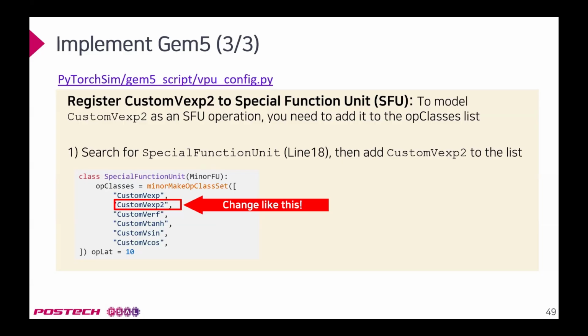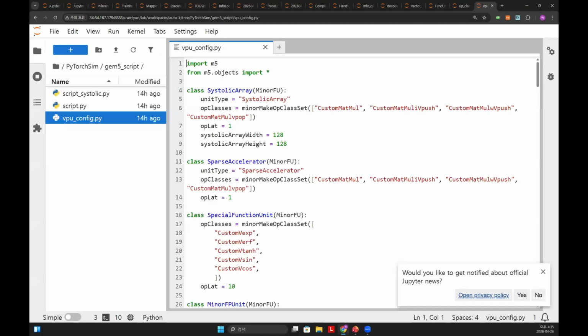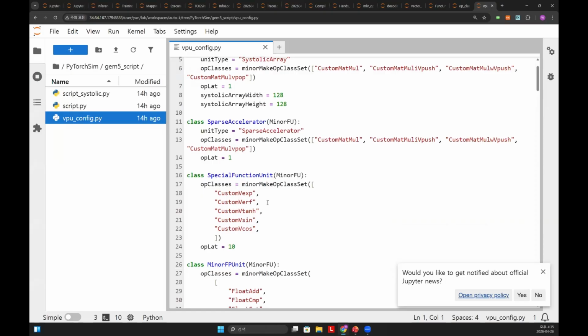So open the file and go to line 18. And here, I'll copy this line and paste here, and change the exponent 2 unit like this.